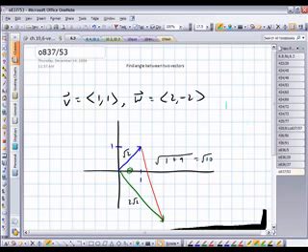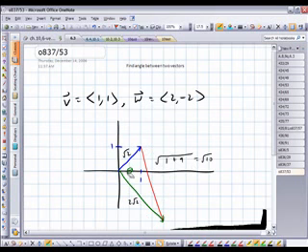In this example, we're finding the angle between these two vectors, 1, 1, and 2, negative 2. So I graph them. Here's 1, 1, the blue vector. 2, negative 2 is the green vector. I can find the length of this third side of my triangle by imagining another triangle here where it's across 1 and up 3, so 1 squared plus 3 squared is equal to c squared, I get rad 10. And so now I've got radical 10 for the third side.